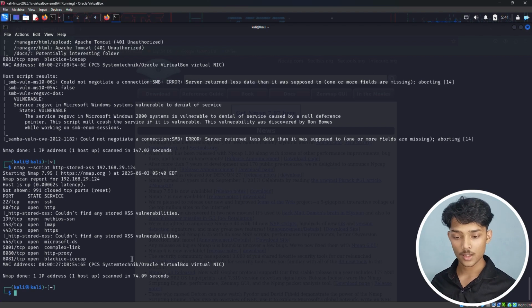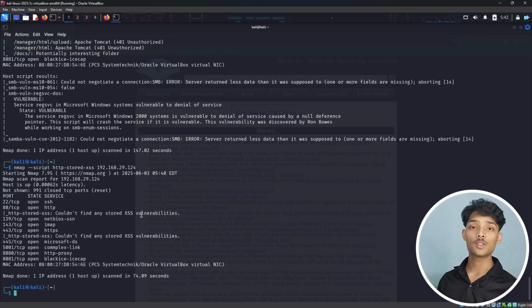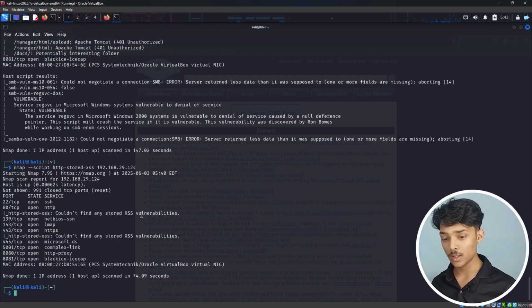So as you can see in the scan, it is saying again that it doesn't have this vulnerability, but as I have told you it has. That's how you can use nmap as your vulnerability scanner as well, and to scan some ports and services as well, and that's how you will get more and more results.